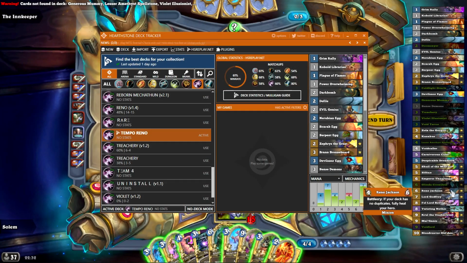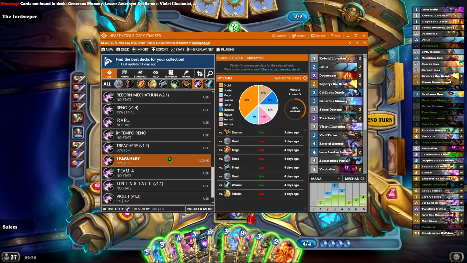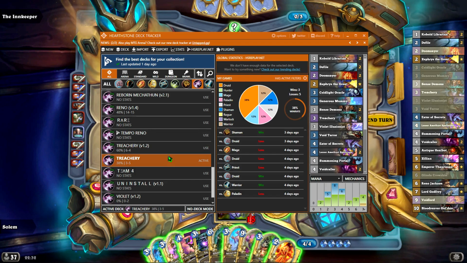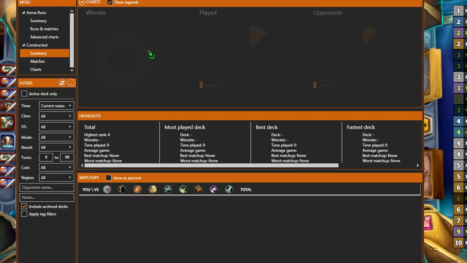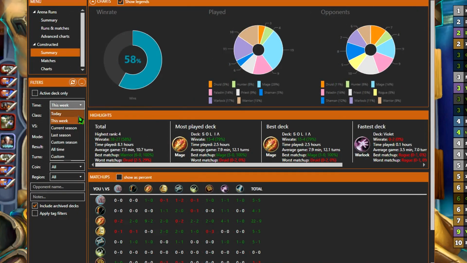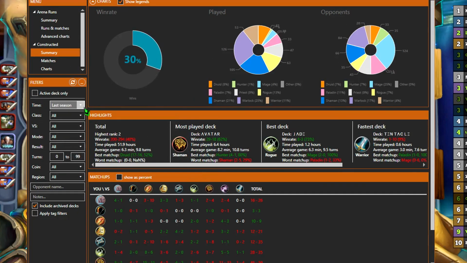Now in the tracker itself, to select a deck, in case it does not select automatically, just double click on the deck you're using. It automatically loads all the decks you have the moment you click on play. To track your stats, you select the stats tab at the very top, and then you can see your performance over the last week, the current season, a certain time frame you can select for yourself. So you can flex with your 40% win rate by playing meme decks.